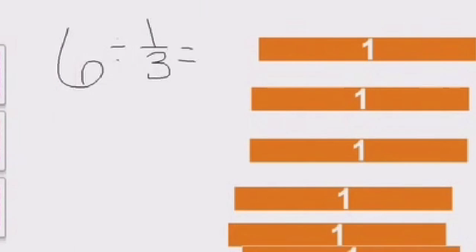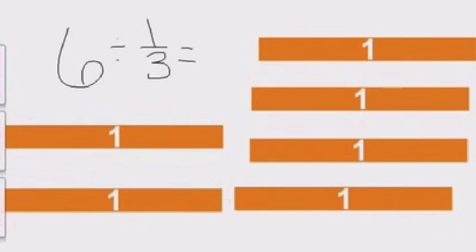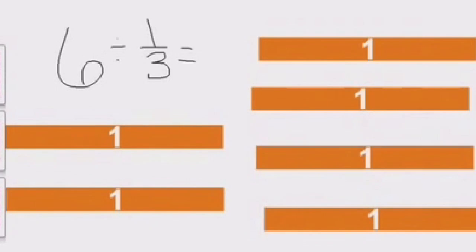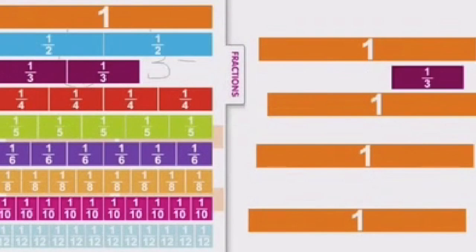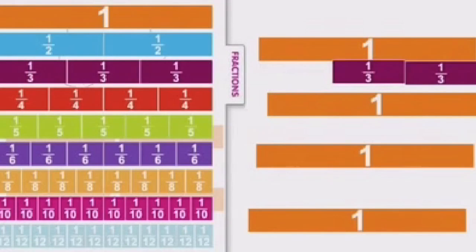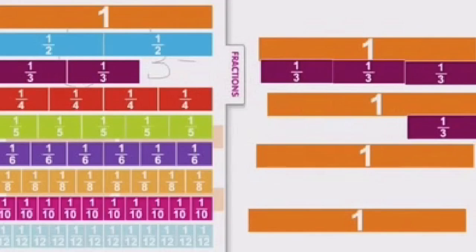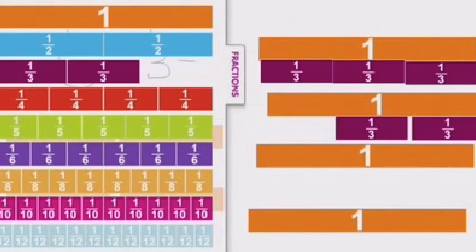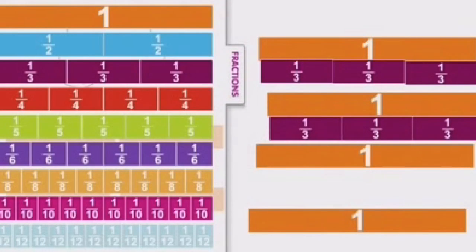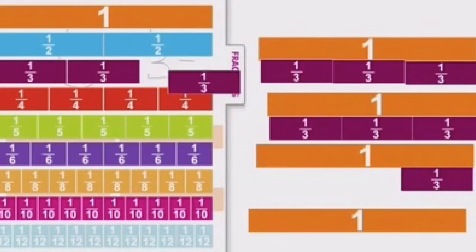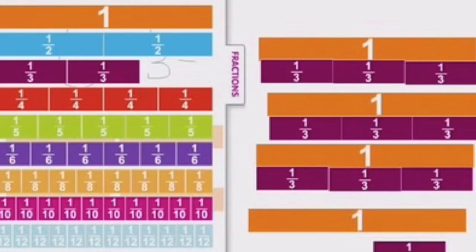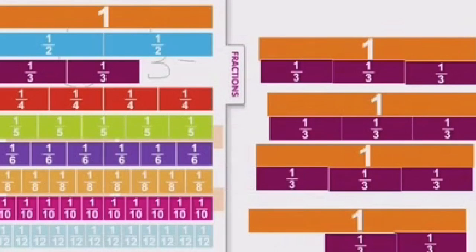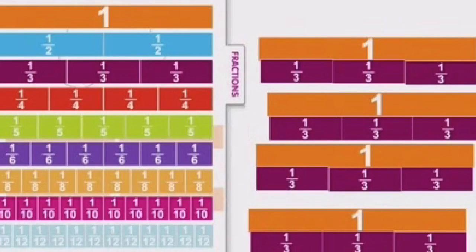6. 2 of these over here, just so we have enough space. Okay, we're dividing this by 1/3, so I'm going to drag out my 1/3 pieces and split each whole into 1/3 pieces. So my 6 wholes are split into 1/3 pieces. Remember, you should have 3 1/3 pieces underneath each whole, because that third means you need 3 of them to make a whole.